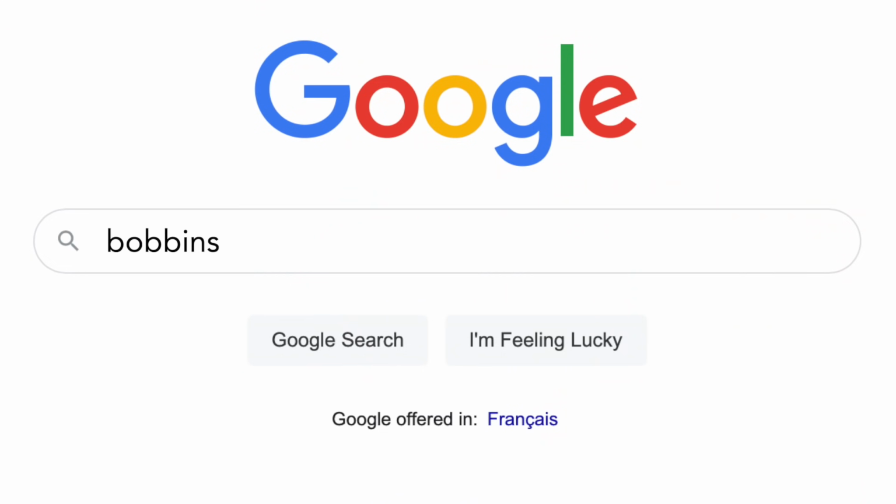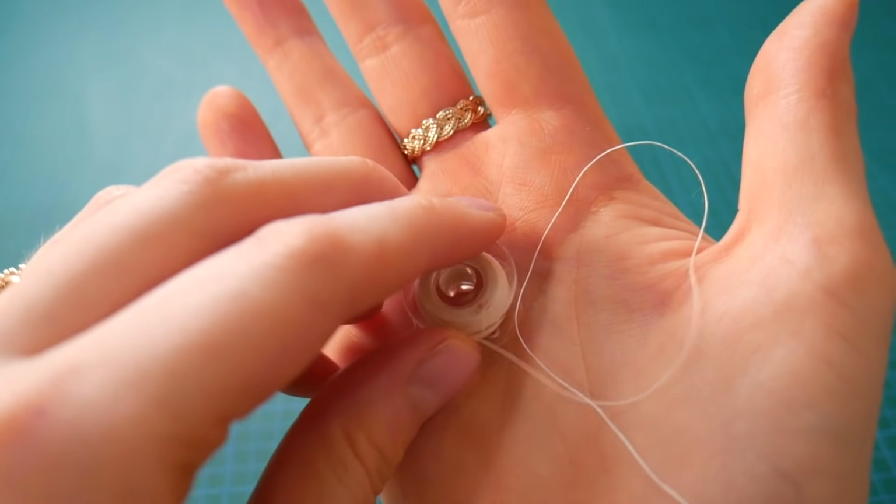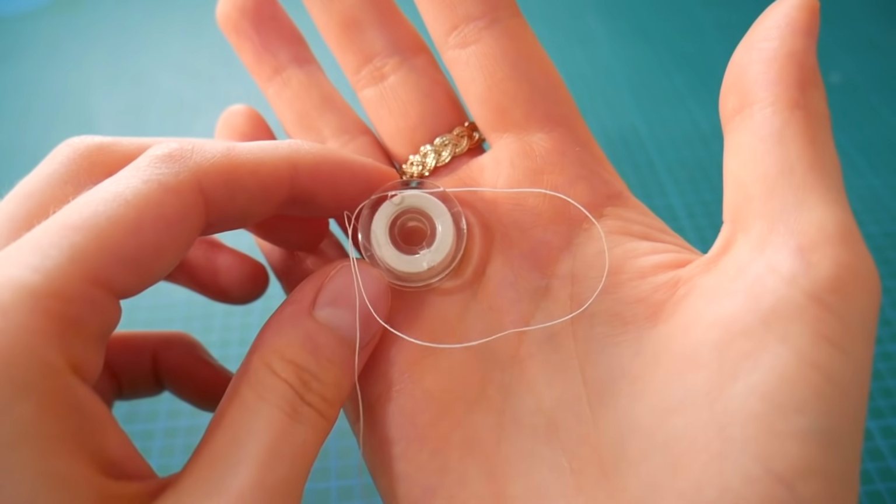Next thing you're going to need is lots of these bobbins, because you're going to be winding bobbins day and night on the sewing machine, and you're going to want one for every single color, so just get a whole stack of them. They're really cheap, but you just don't want to run out of them. It's really annoying when you don't have a bobbin and you have a new color that you need thread.